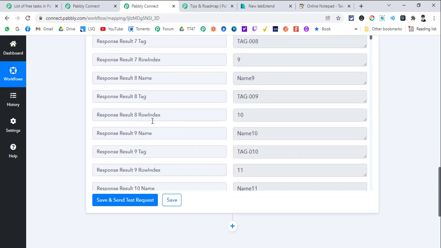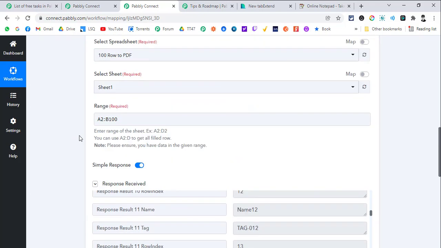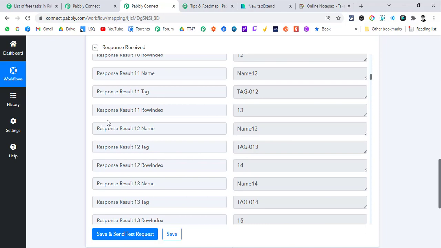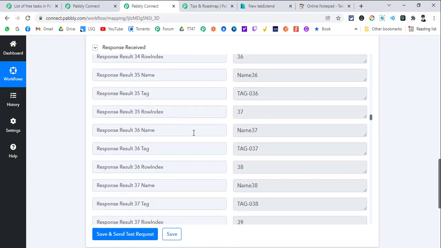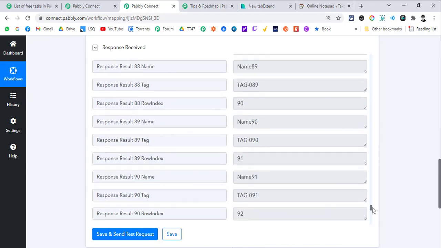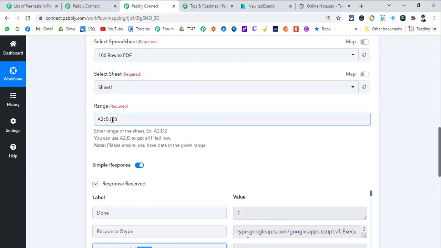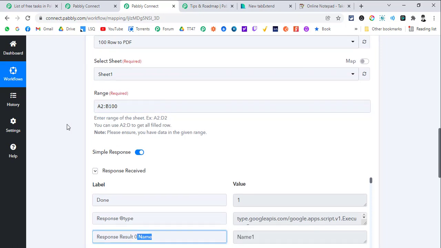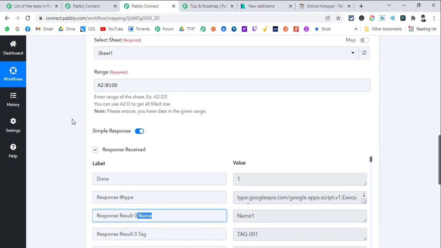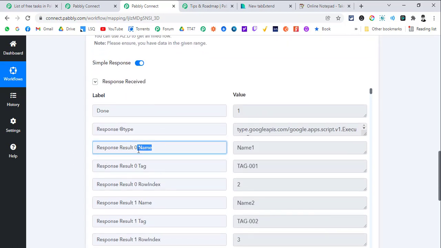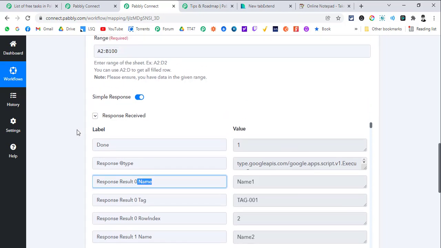Okay, so this is not the ideal thing we want, because we never know how many rows are going to be filled rows. It will still only capture the filled rows, right? But we never know the exact number of rows. For example, if only 50 rows are filled, then we are only able to map the 50. But next time when the workflow runs, it will have 60 rows filled, so it will capture the 60 rows. Then you will not be able to do any processing in the 51st to 60th row, right?